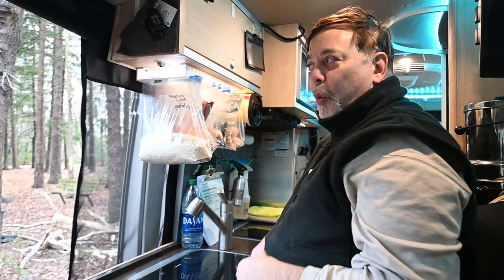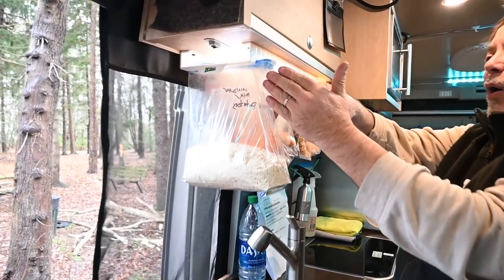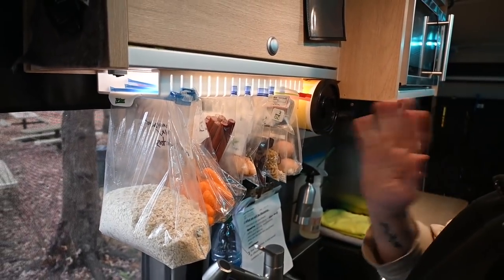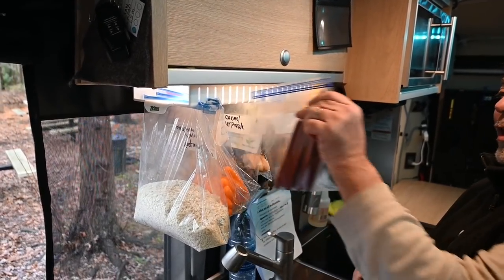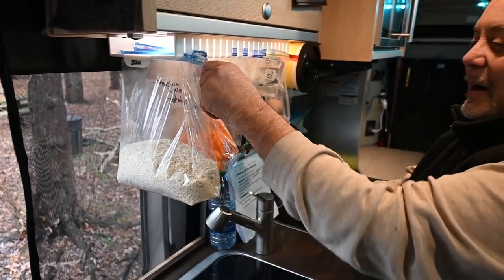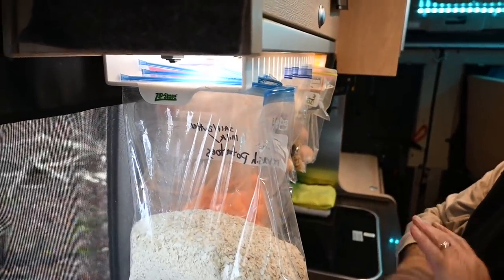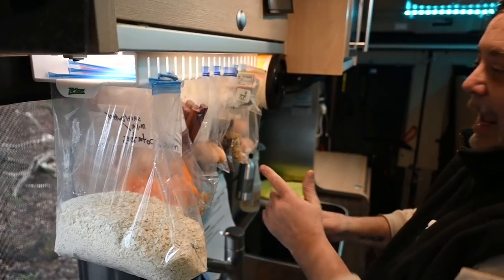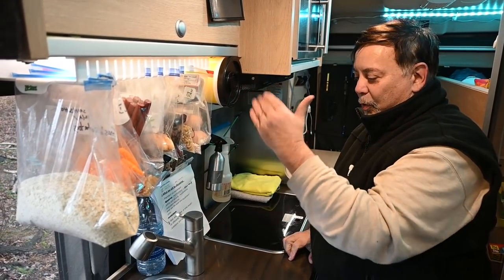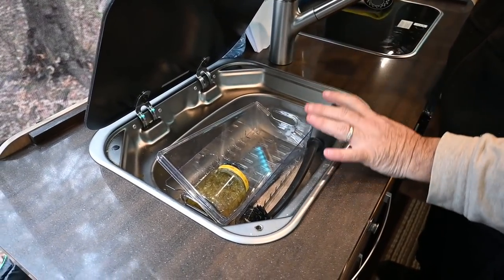One thing that worked very well in the kitchen area — we got rid of all our bottles and pans with lids and put everything into plastic bags. Whenever we're cooking, everything we need is right in front of us. You just slide it in, slide it out — cereal, bigger bags, no problem. You load the proper bag for the proper size and it stays in place. Eggs, spices, whatever you need. Going across, this is your standard sink that comes with the Hymer — big enough, deep enough, handles everything you need.